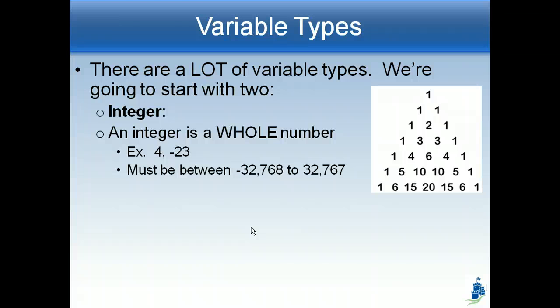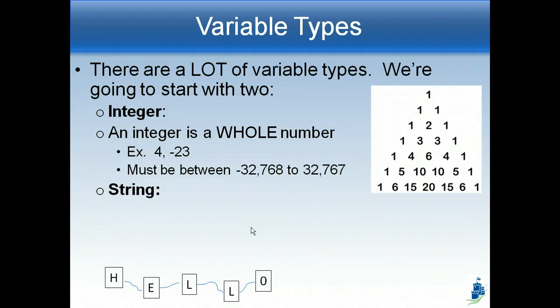For our sake in computer science, if we say something in Visual Basic is an integer, this is just a little bit funky. It has to be between negative 32,768 and positive 32,767. It's because once the numbers start getting really big, then the computer hasn't set aside enough space to store that number, right? Remember, a variable is a place where the computer has set aside space. And if we say, hey, this is an integer, well, it's of a certain size, and it can't hold a number that's bigger than that.